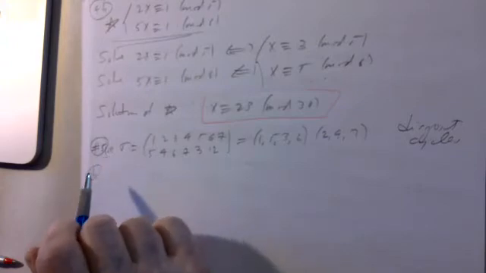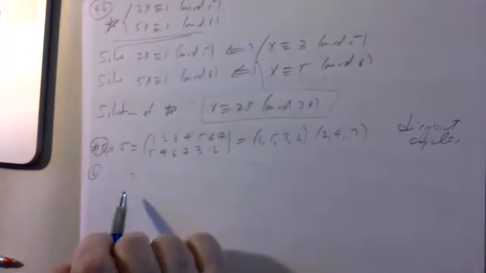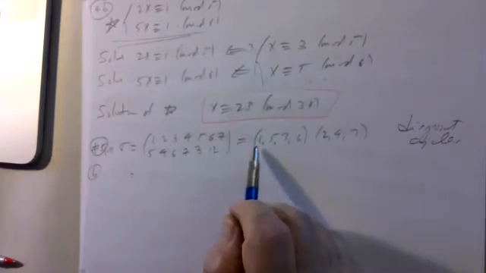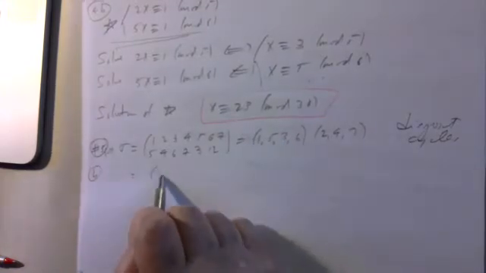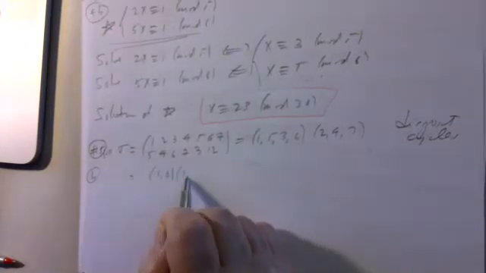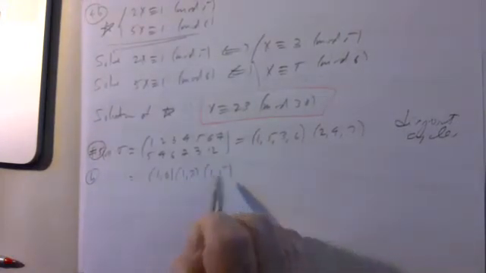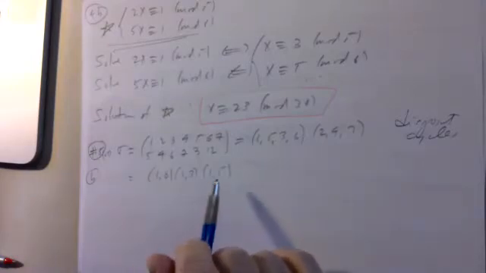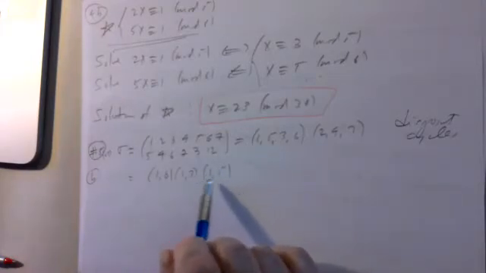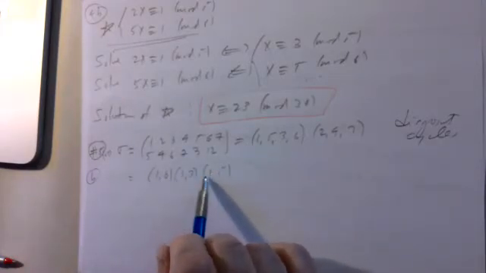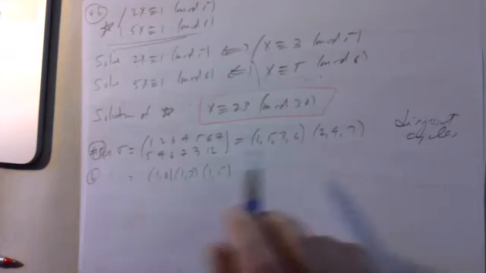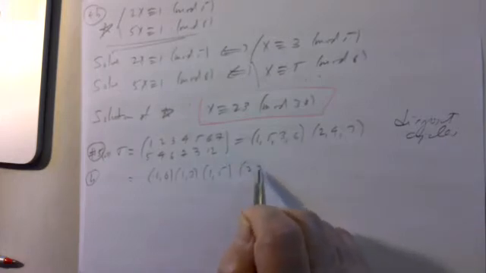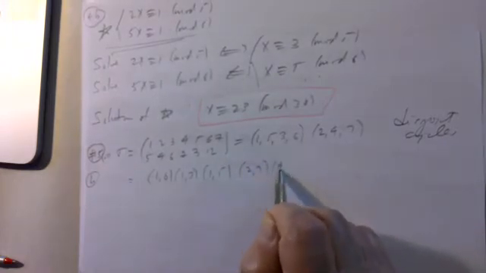Part B was to write this as a product of transpositions. And this you can do in a lot of ways. For example, (1 5 3 6) is (1 6)(1 3)(1 5). It's a product of these 3 transpositions. And you can check. 1 goes to 5, 5 goes to 1 goes to 3, 3 goes to 1 goes to 6, 6 goes to 1. And (2 4 7) is the product (2 7)(4 7).